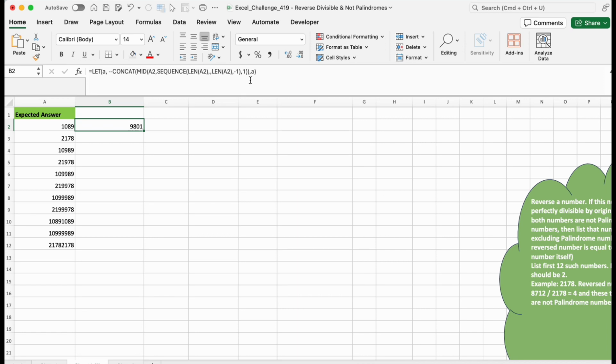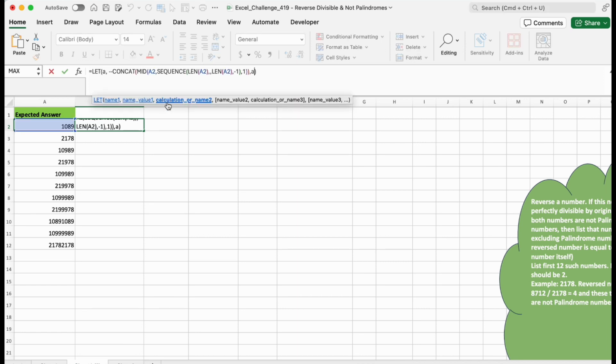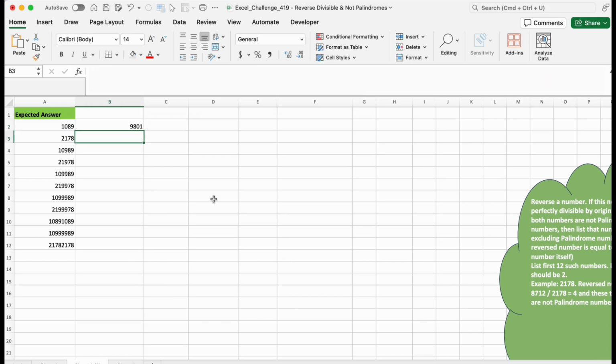You can see it's displaying this because where I'm supposed to put the calculation, I call back my A. But that's not what we want to do. We've stored this number. Now we want to do our comparison to check if it's a palindrome or if it's perfectly divisible by 4. But before we can do that, we must also be able to call this. We can compare it with this one.